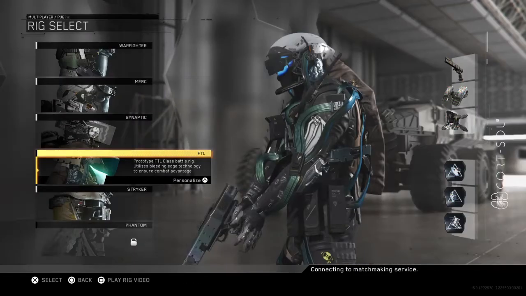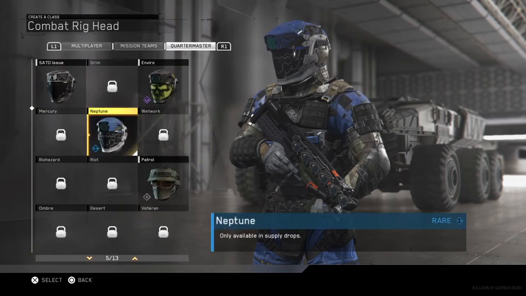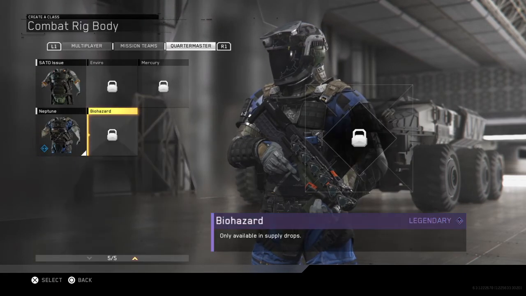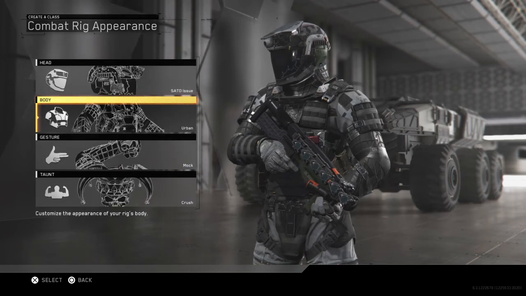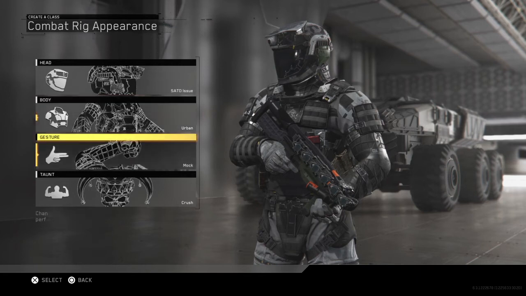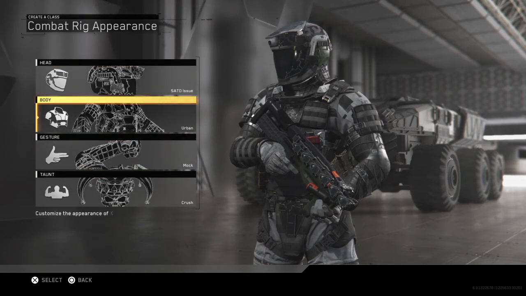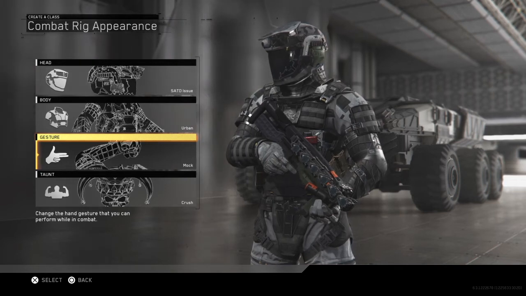But there we go. Let me put it back on the character, and let me actually put. I like more subdued colors when I'm working on camos and unlocks, and then once I have the camos and unlocks, I'll put on something a little bit more garish and flamboyant, so to speak, right?